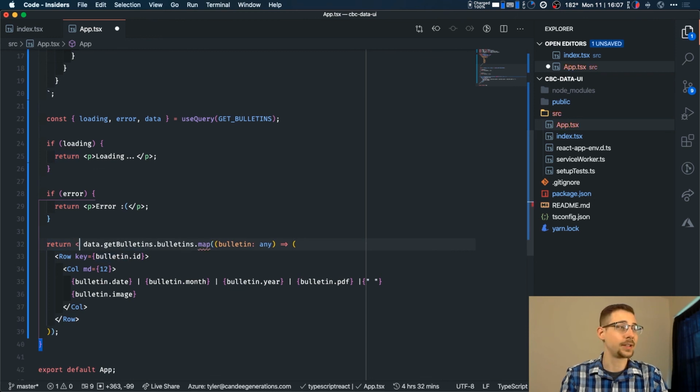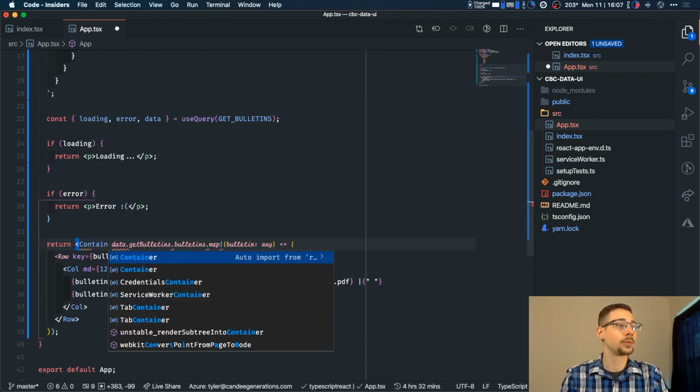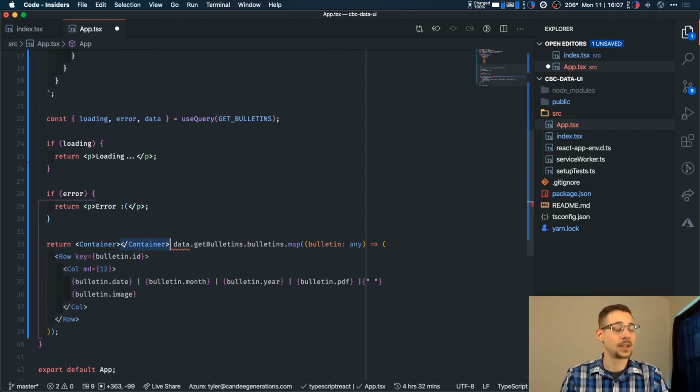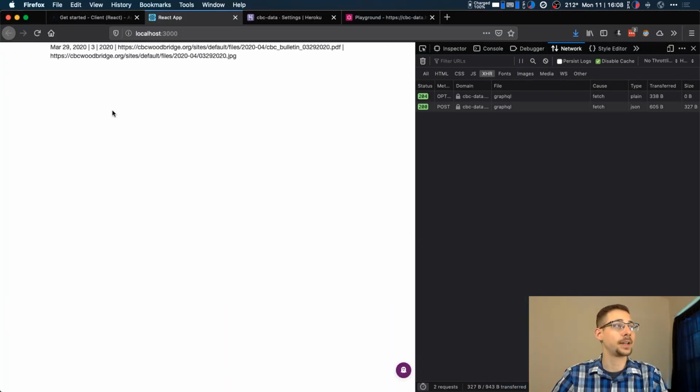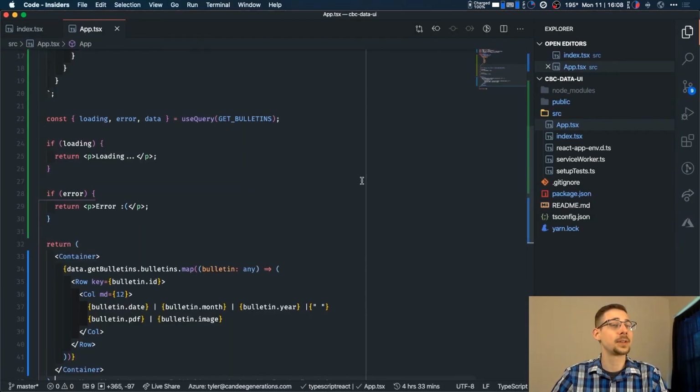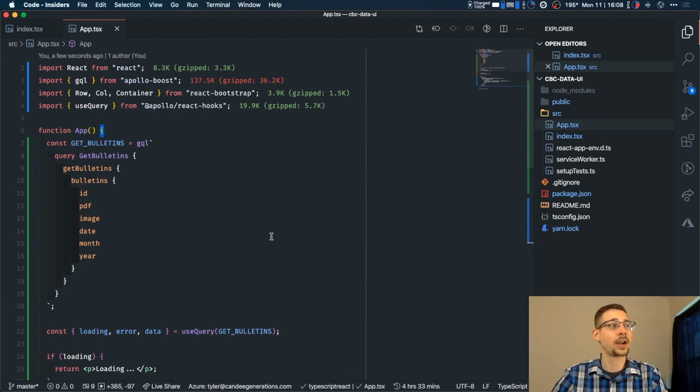And then we added Bootstrap, which gives you access to these types of components for your React app. And you can do things like that and make it look real nice. You can use other frameworks as well. In this case, we're using React and React Bootstrap. But that's how simple and easy it is to get your app connected to your GraphQL server.